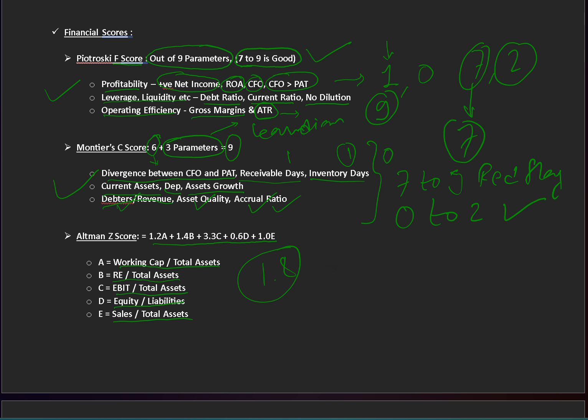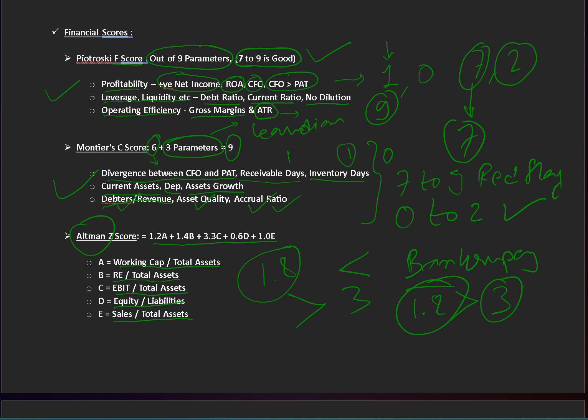So if the score is less than 1.8, that means the company is headed for bankruptcy. As per this ratio, the Altman score, while if it is more than 3, it is not likely to go bankrupt. So we can say it should be above 1.8 and up to 3, because more than 3 is also good, but it is better to have it as close to 1.8 as possible, because it is an ideal ratio.